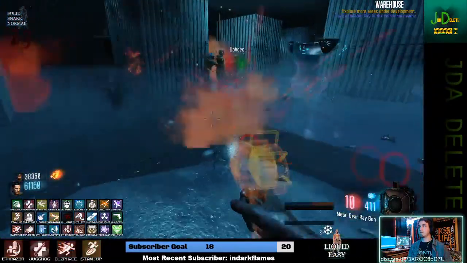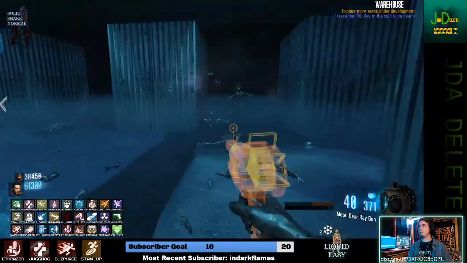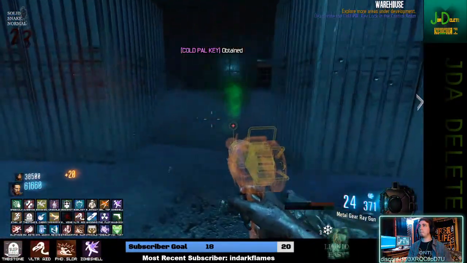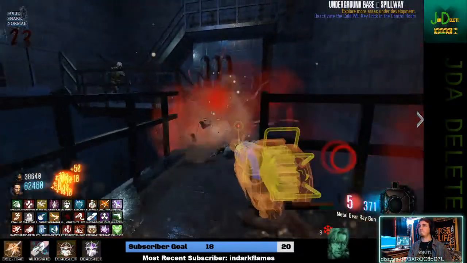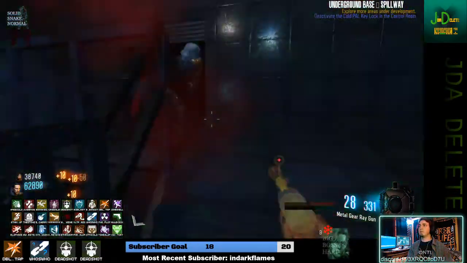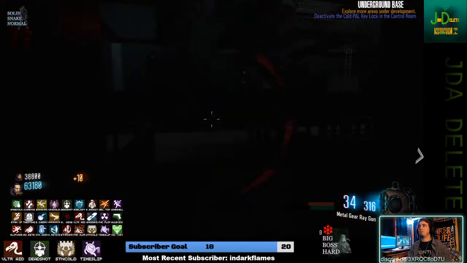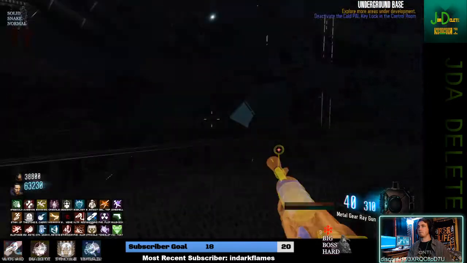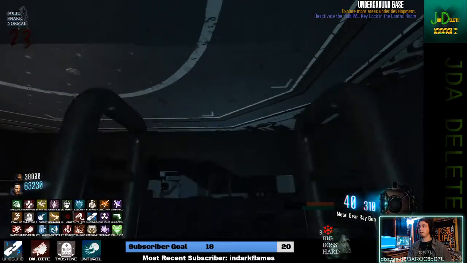This one's more fun with constant spawners. I could imagine. Alright. Got the cold PAL key. Alright, I'm gonna go put it in. Okay. As long as they don't die. I'm trying to help you. I get us killed. I'm gonna say screw the ladders and just take the teleporters. This way. Oh, I ran into this one.